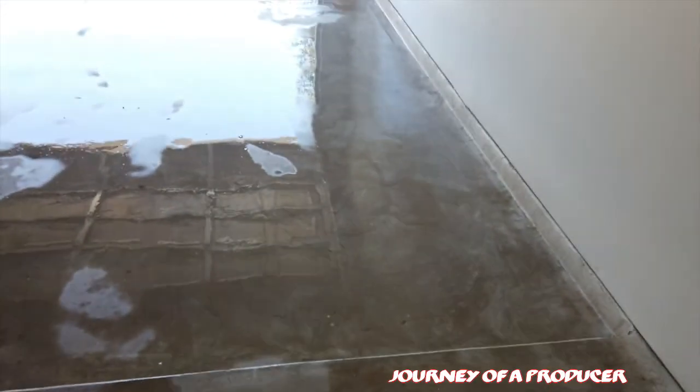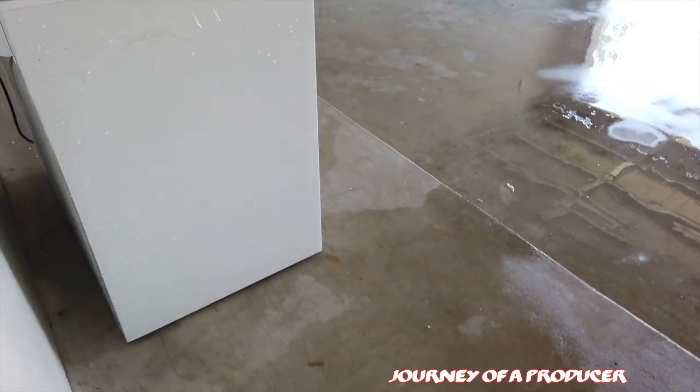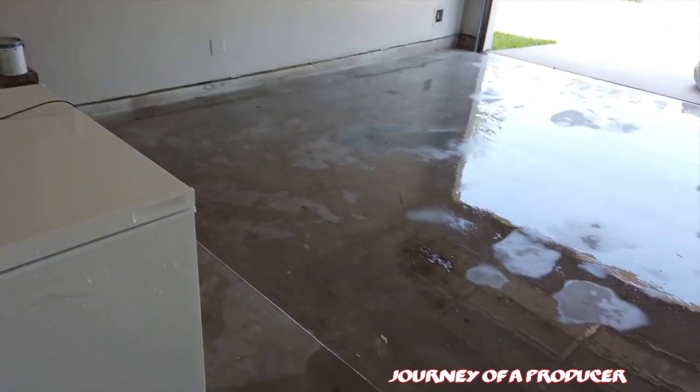All right, so the guy just came and finished the floor of the garage. So we're gonna let this dry, and then we're gonna put the workout mat squares down. He did the whole floor, and he did the back of the garage door. All right, here's the finished product. We got shelves over there with bags on it. I gotta get more of these pads. This was 48 square feet. I need to get 120 more square feet. Those are some weights over there. But yeah, it did a real good job. It needs to dry out some more. So if it's not dry in the morning, I'll probably open up the door and get this dried out.